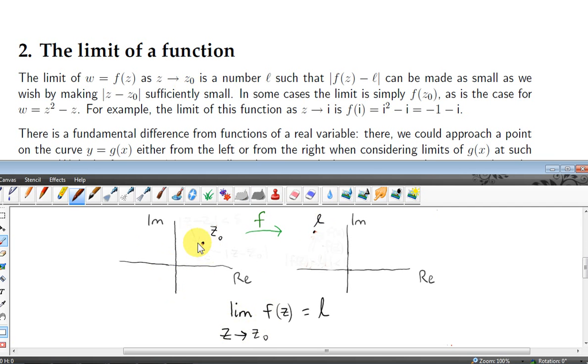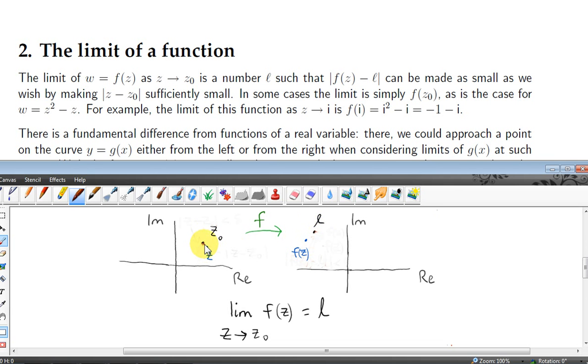So we can pick some complex number z that's close to z0. We can pick it anywhere around z0. Let's pick it here. And as you can see, it's quite close. Well, we would expect f of z to be quite close as well. Let's suppose that f of z is here. So we pick any point close to L. And if we pick a second point that's even closer to z0, we will find in general that its image will be closer to L than this point here is. And as z gets closer and closer to z0, f of z will get closer and closer to L.